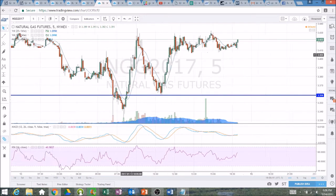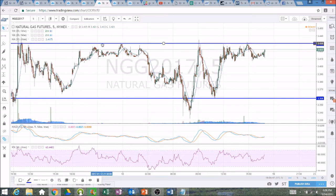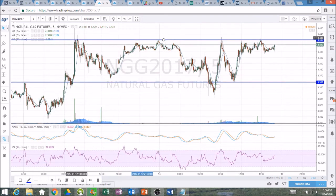So resistance is very clearly right around the 343 level, and let's put a resistance line up there and see where we've been rejecting from most consistently. I would put it right on 343, and you can see we struggled up there on the original move. Here's another rejection, 3, 4 rejections. So very clearly, bulls are struggling at that level.